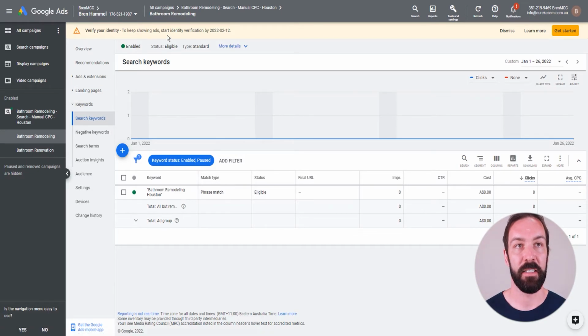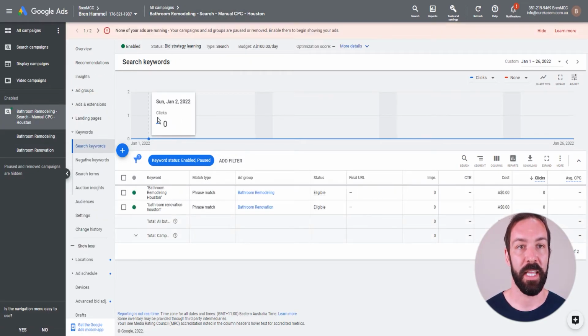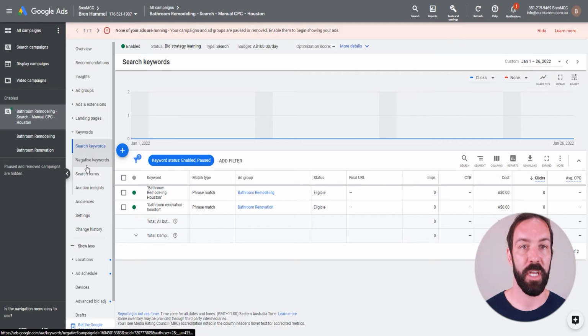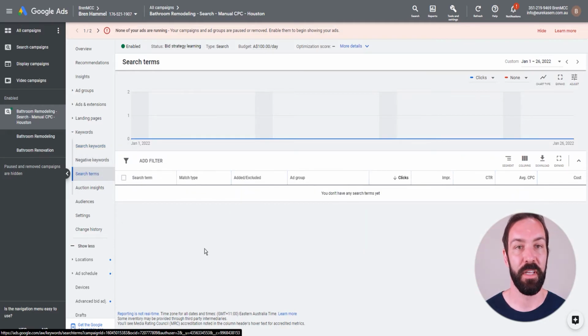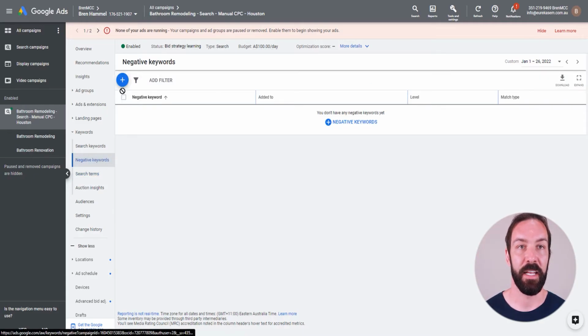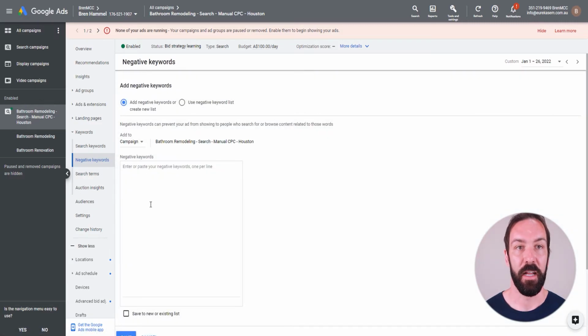At this stage, I just want to come back to the campaign level, and we want to go to search keywords, but we want to go to search terms. This will start to be filled up. This report here will show you specifically the phrases that people are typing in order to trigger your ads. And you will see some really unusual phrases in here, and this is where you need to add them as negative keywords. Now, when this report is filled up, you can click them and it'll pop up and say add as negative, or you can add negatives right here, right now kind of thing.